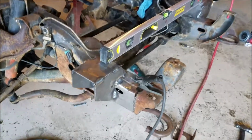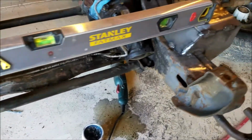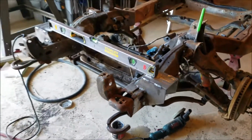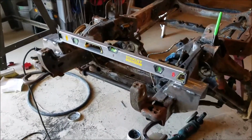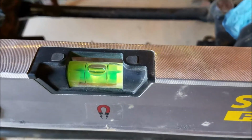So here's where we're at. I got the front ones kind of welded on there. And like I said, I'm going to go back and weld them solid. But everything's looking pretty good. And remember, the frame is level. And so are the mounts.